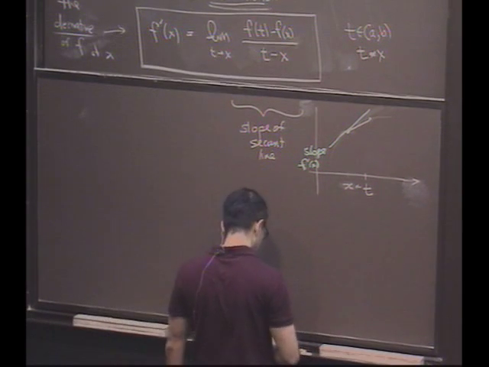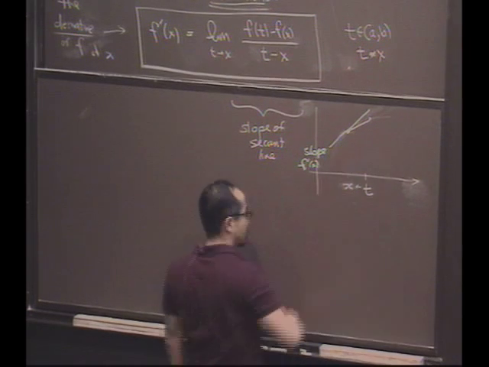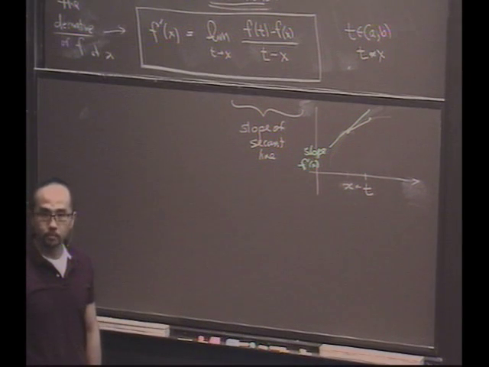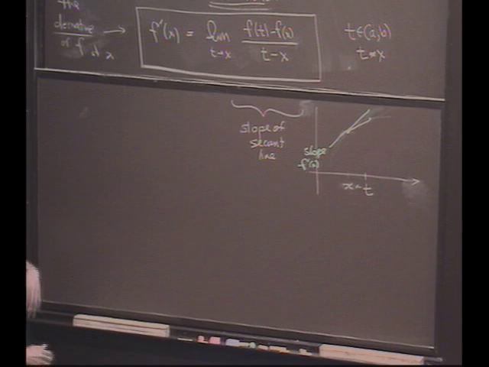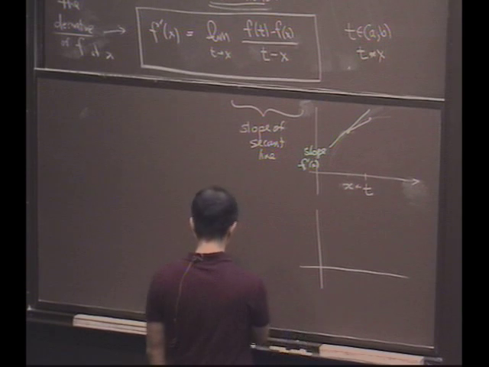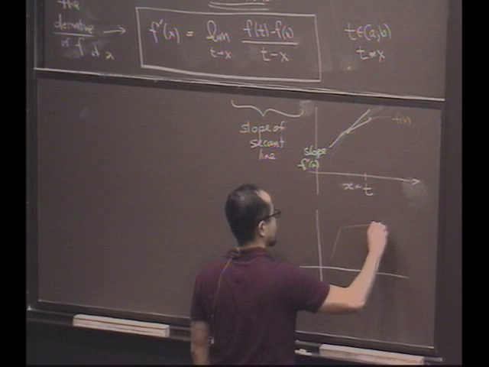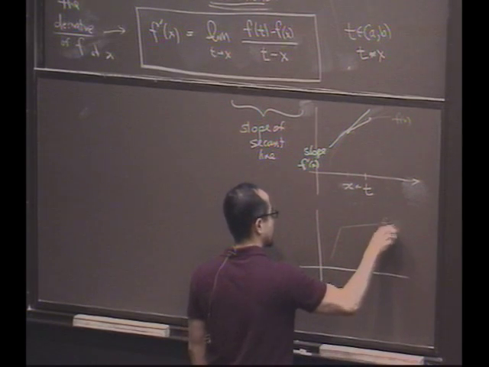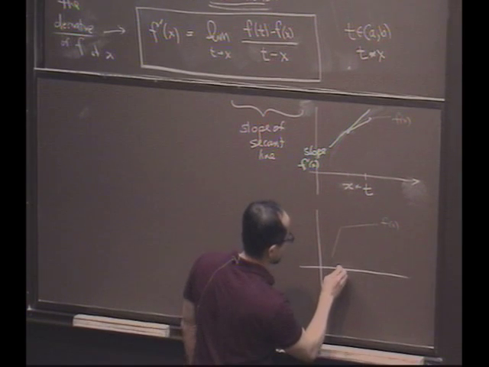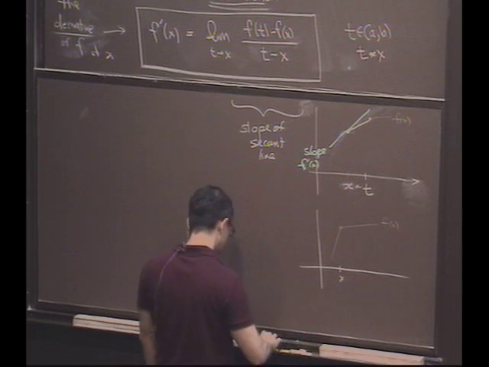Now, of course, do you see on this side that if you did the same thing with t coming from the left, that you'd get secant lines that look like this? But at least in this picture, those things also converge. Their slopes also converge. This is to be contrasted with, for instance, another picture where maybe your function f of x looks something like this. So there's a function. Certainly seems to be a function. It's continuous here, in fact, at x.